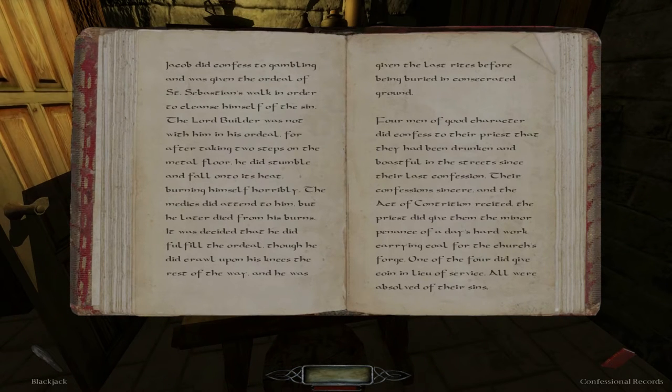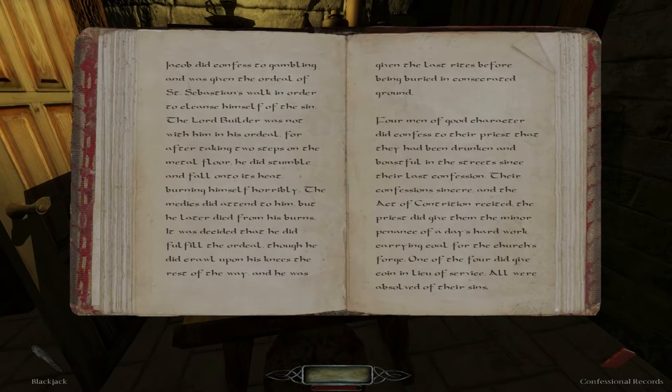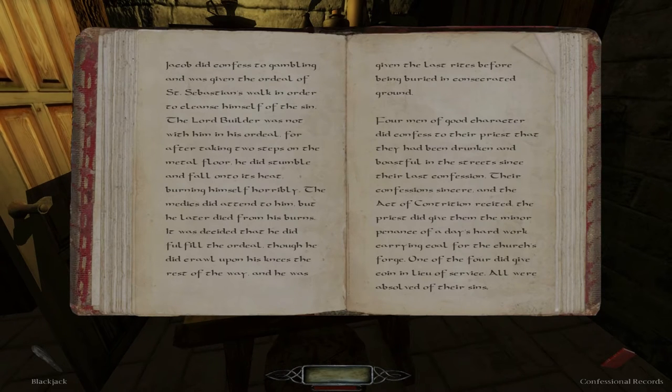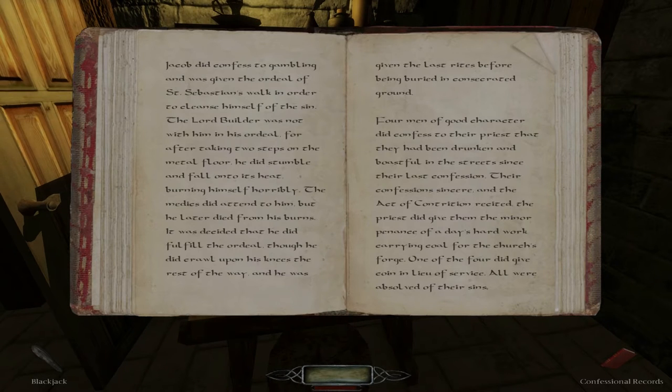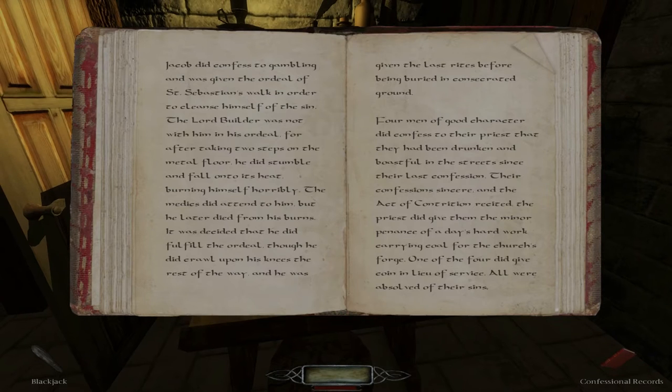And was given the ordeal of St. Sebastian's Walk in order to cleanse himself of the sin. The Lord Builder was not with him in his ordeal, for after taking two steps on the metal floor, he did stumble and fall onto its heat, burning himself horribly. The medics did attend to him, but he later died from his burns. It was decided that he did fulfill the ordeal, though he did crawl upon his knees the rest of the way, and he was given the last rites before being buried in consecrated ground.